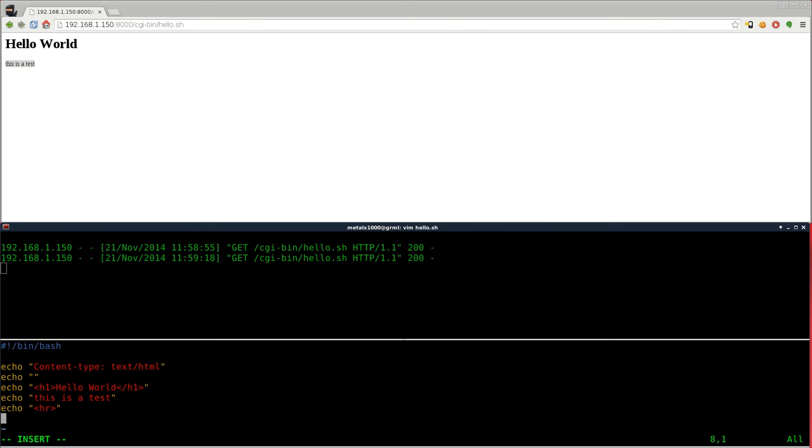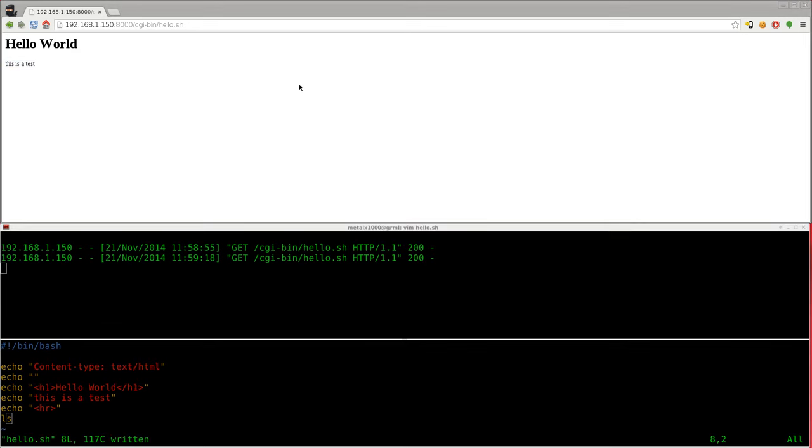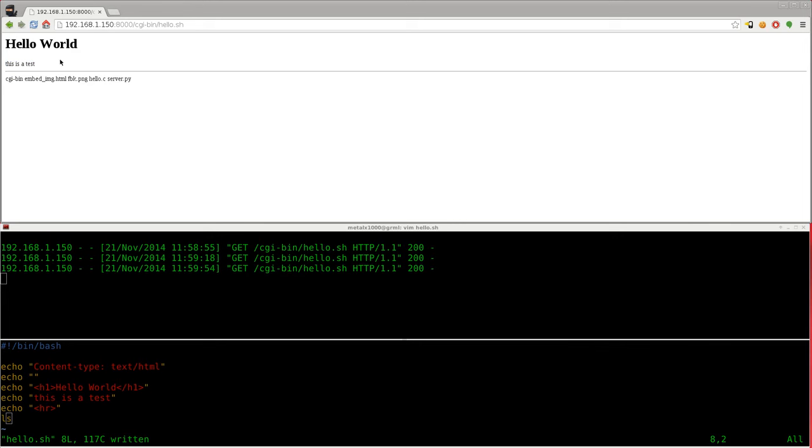And next, I can just run a command. If I wanted to list out the files in the current directory, I can use the list command. Now, do keep in mind that if you want line breaks and things such as that, you're going to have to implement the HTML code for that. So it will output the files in this folder, but not necessarily on a new line for each one. But let's go ahead and refresh that, and you can see the files in this folder. Or actually, it's giving the files in the main folder. I did not expect that.